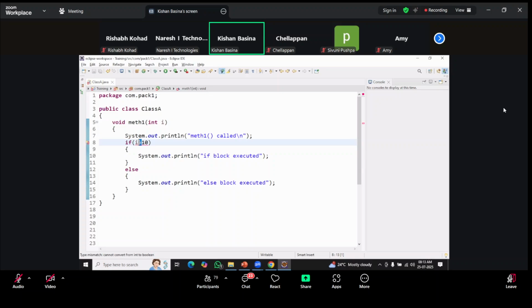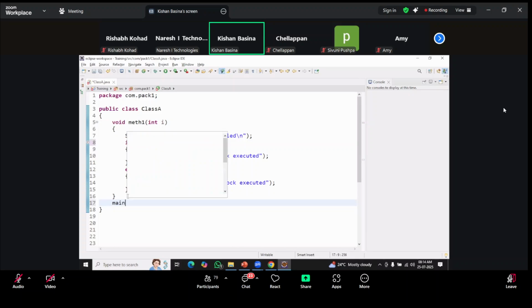As of now, we want to compare. You need to respond, guys. We need to compare. So in order to make that happen, we need to use double equal to. Whenever you write double equal to, it means we are checking whether i is equal to 10 or not.